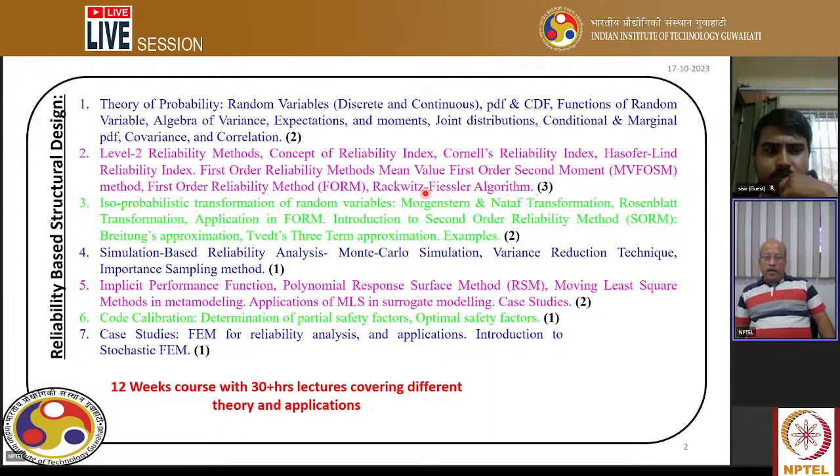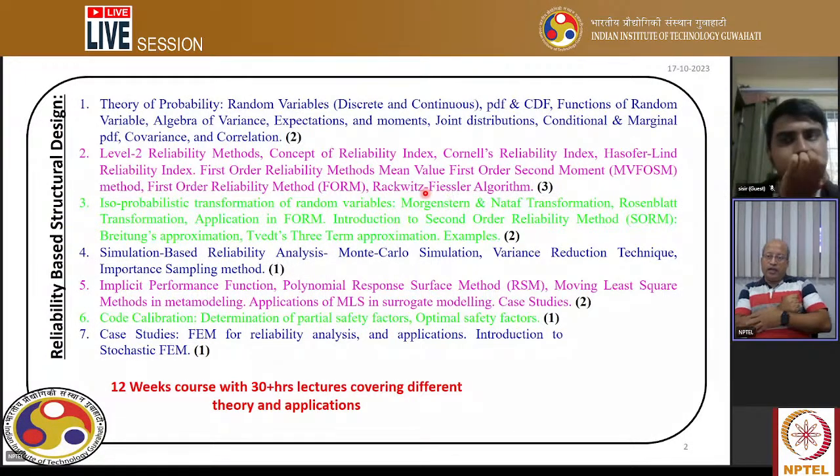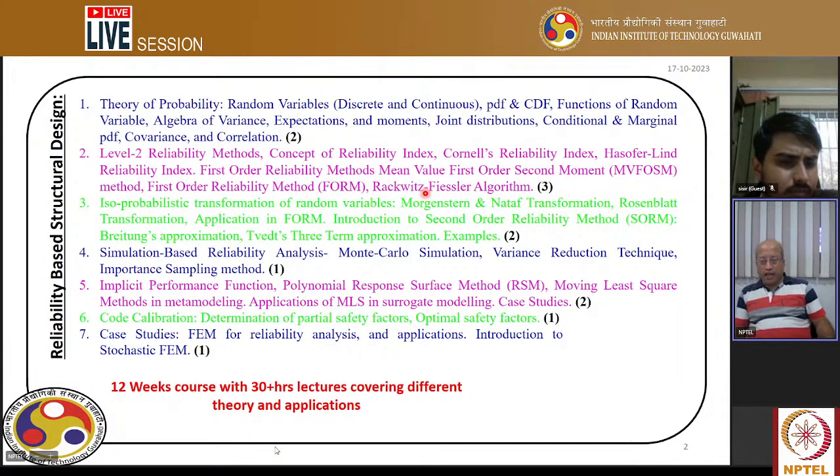Using that, we can develop the joint distribution, and we can also convert from one space into another space. For example, if you take the Nataf transformation, then for every point in X space, we have one point in the Z space. The transformation is really effective. We can easily adapt this to find the joint distribution. At the same time, we can simulate samples from the joint distributions. Likewise, we also discussed the Rosenblatt transformation.